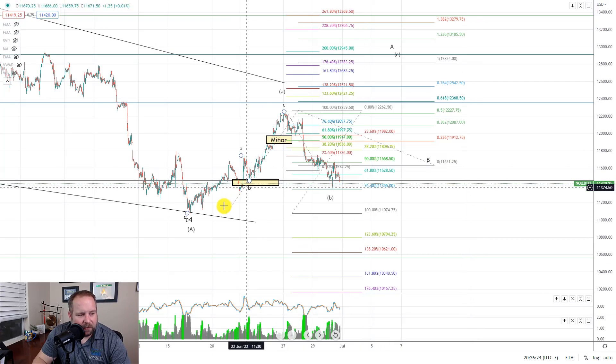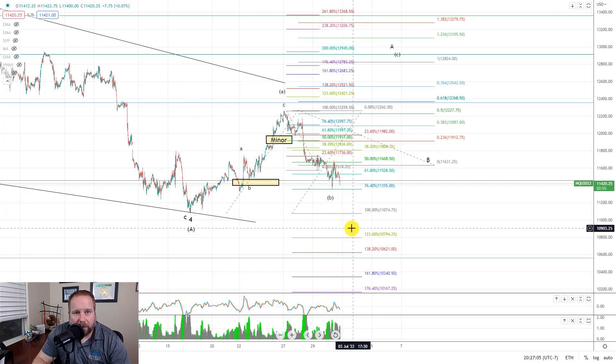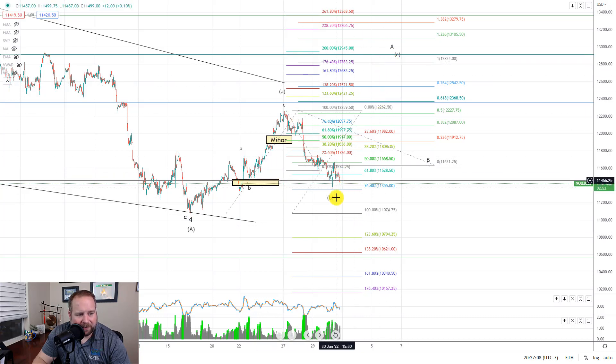Over on the NASDAQ, very similar setup with one difference. I don't have a wave 4 count on the NASDAQ because I just don't see this as an impulsive move down. On the NASDAQ, they came down and touched support at 11355 and they're coming back and testing it now. If they do break support, we need to watch it, because this could be considered a wave 5 down, which would probably push down to a new low. And then we would get this A wave bounce after that — I would just consider this move down an extension of A. As it stands right now on the NASDAQ, we are looking at this being the completion of A and down in support for B. If that can't hold, then we would look for an extension of A lower and then start this rally up in this A wave towards the 12,800 region.